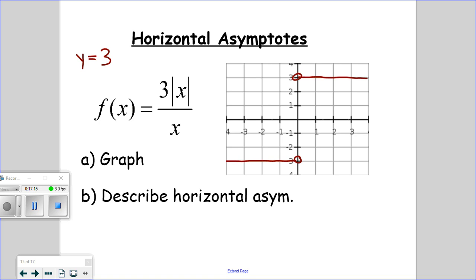Step 2, describe the horizontal asymptotes. When I describe a horizontal asymptote, if I have one, the description will look like this: y equals a number. And I can have more than one of those because I could have one on the right and the left if they're different. We think through what the limit is as we head to the right, and what the limit is as we head to the left. That's how we decide on horizontal asymptotes. So what is our limit as this function heads to positive infinity? As I trace this to the right, what's our limit? 3, right? It's flatlining at 3. How about when we head to the left?